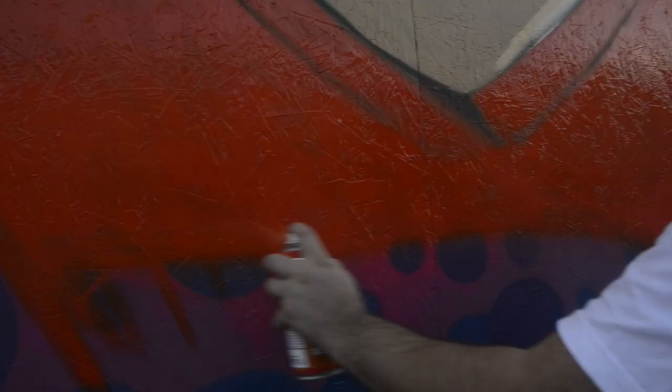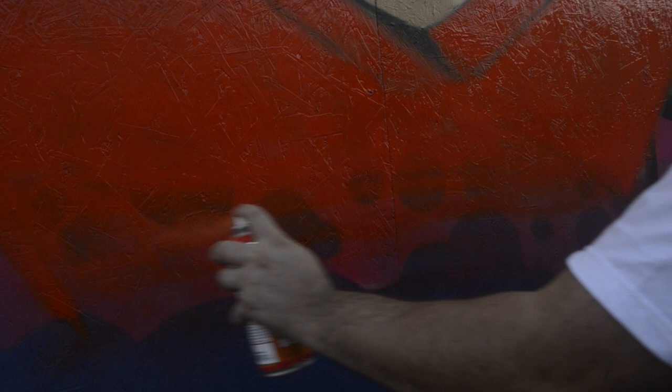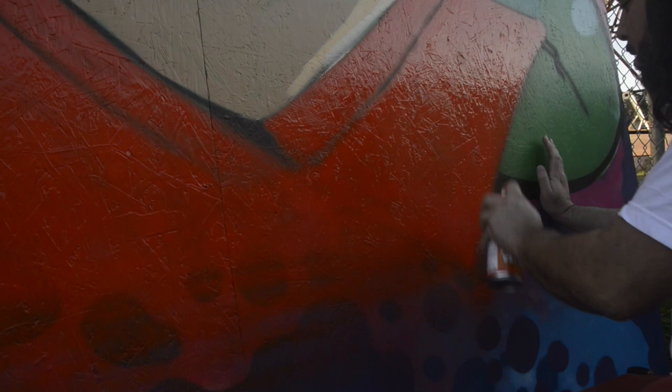All right, so now we're just gonna fade it out on the bottom. Progressively, the further you go down, the further you get away from the surface, and then start from the top and do it again. Don't worry if the background penetrates through. It's a fade out, remember? It's supposed to do that.